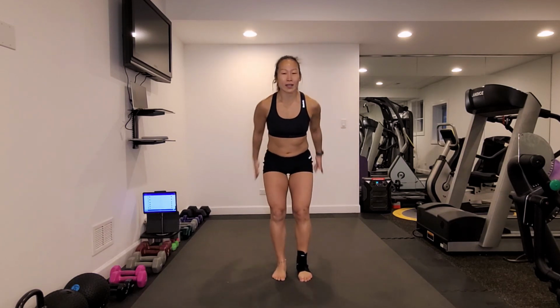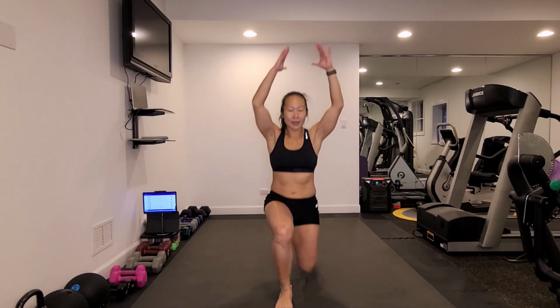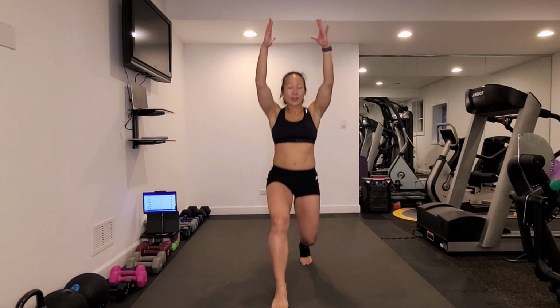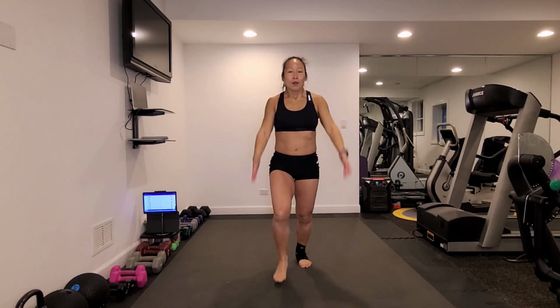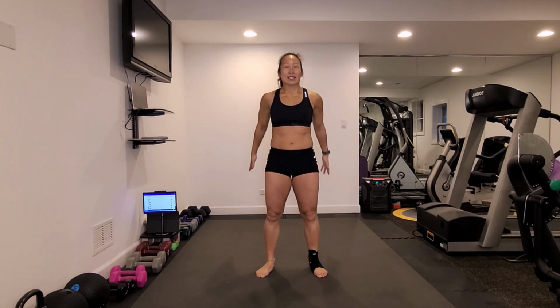In 4, 3, 2, switching up front. Come on, come on. In 4, 3, 2, bring it to a squat, bring it down, down, up, come on. Sit that booty back, chest is nice and high.